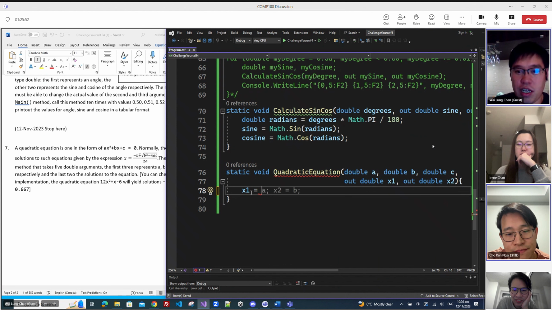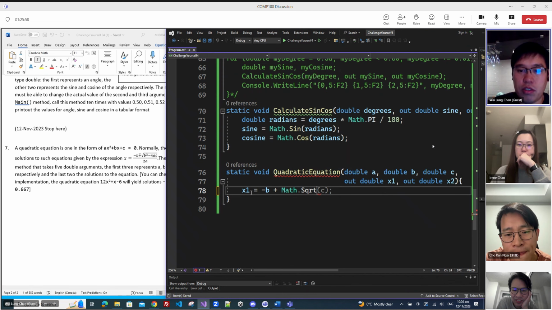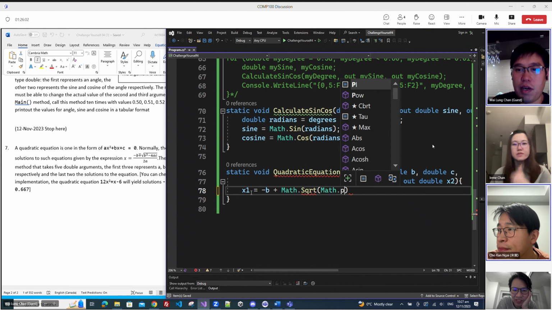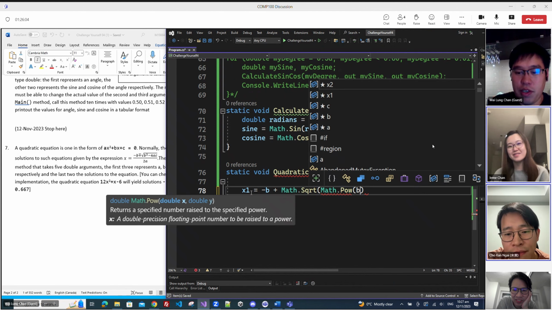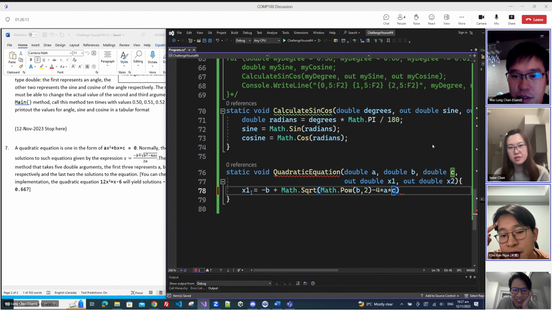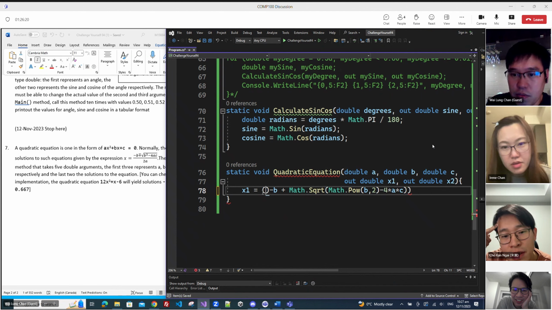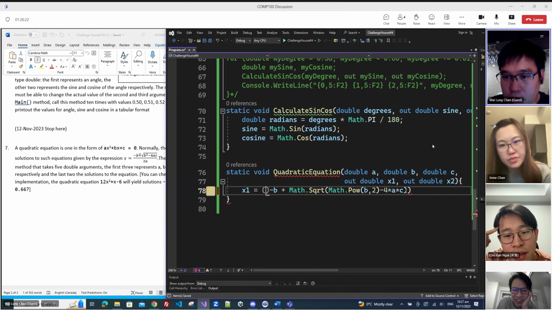Yeah. First one is negative b plus Math.Sqrt of Math.Pow(b, 2) minus 4 times a times c, right? Yes. Let me check the brackets. Is it right? The brackets.